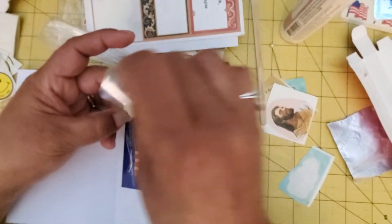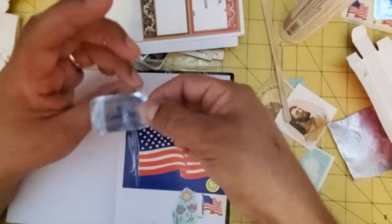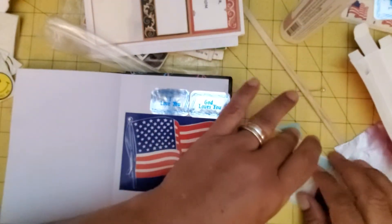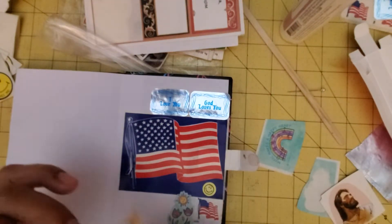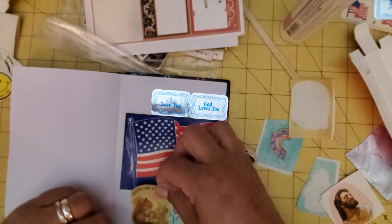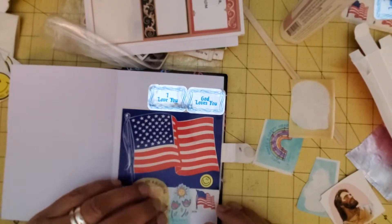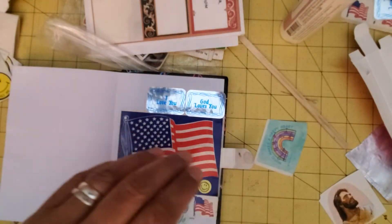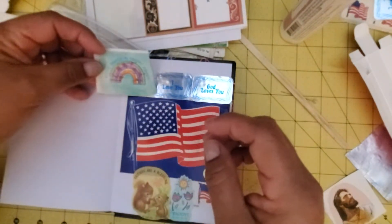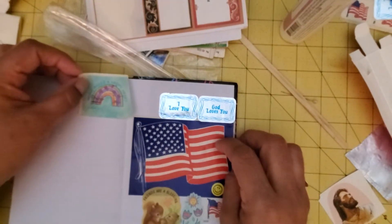I'm going to just grab some glue from there — it doesn't need that much — and put it here like this. There we go. And a little squirrel — I really love it, I love these little squirrels. 'Friends are a blessing.' I might have to put more glue on that too. I might want to overlap a little bit, not too much. Toss these papers. A little rainbow here — 'Music makes a happy heart.' Put these down good here, might have to add more glue. It's not going to fit probably on here; I'll probably have to start on this page.